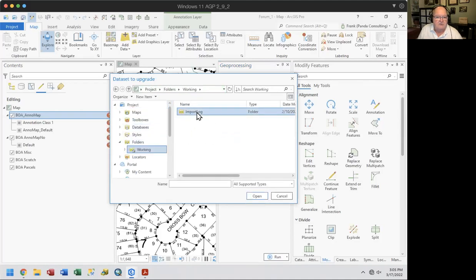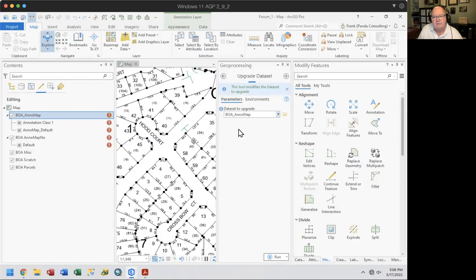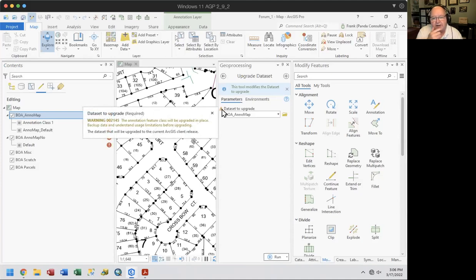You go to your databases, you see your anno, you point to that anno, and it will upgrade it itself. Be aware, it will do this upgrade in place, meaning it doesn't create a copy. It actually changes the structure of what you point at. Again, here's a warning that the annotation feature class is upgraded in place, so if you wish to keep copies of your old annotation, make sure you keep a copy of it.